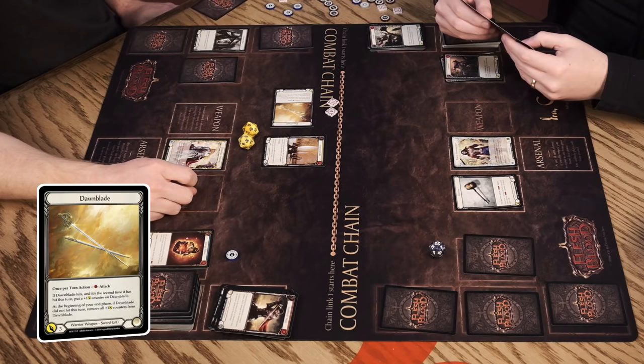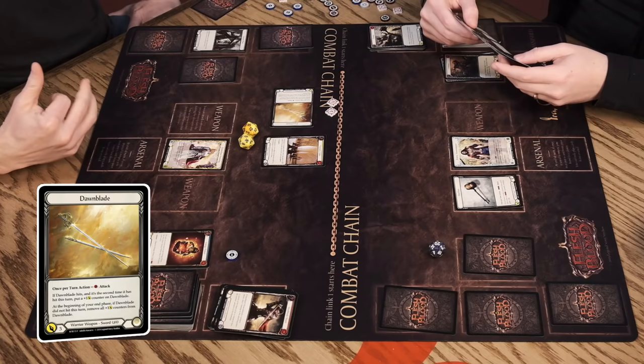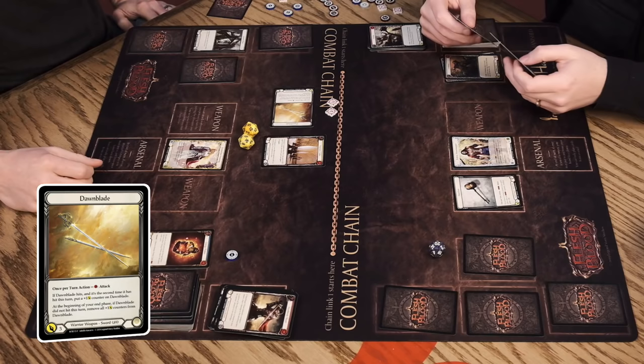And it's kind of nice. It's got the risk assessment thing going on, like a poker game. You got to decide if they're bluffing you out. Like, do I have a card that matters here? If somebody's got something in their arsenal, it's good.